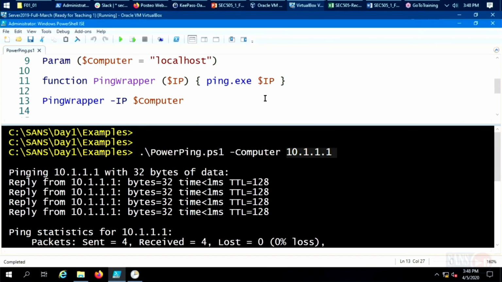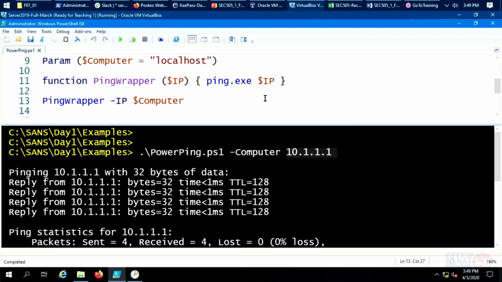So this function is only 3 lines long, but that doesn't mean it's simple. There's a lot going on here. The param line, where we have a variable with a default argument, unless I overwrite that with my own argument. I'm then creating a function that I may or may not call. Down below, I am calling that function, and I'm passing in an argument to the script as a whole that goes into another variable, IP, which is used inside the body of the function.